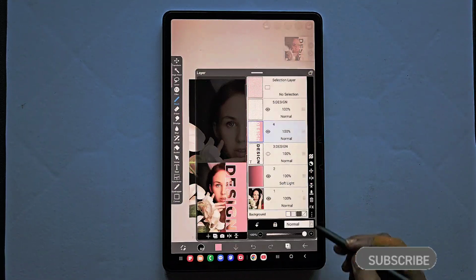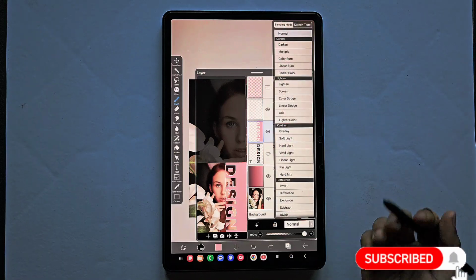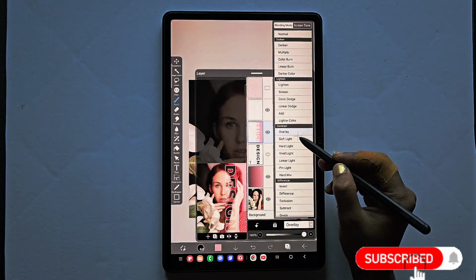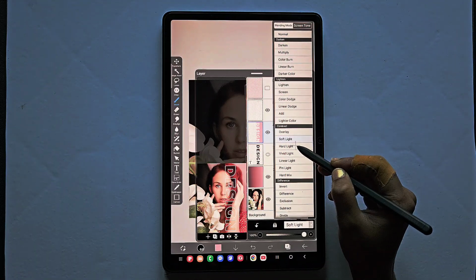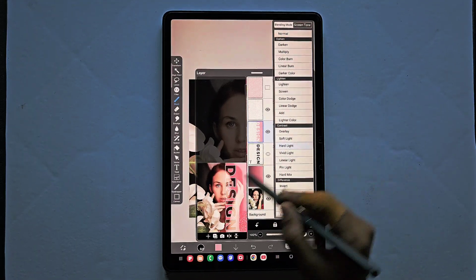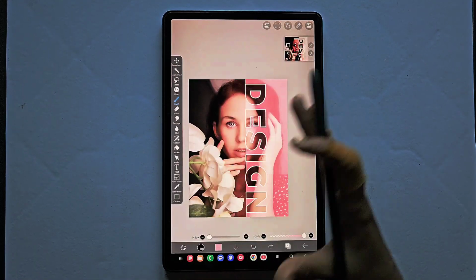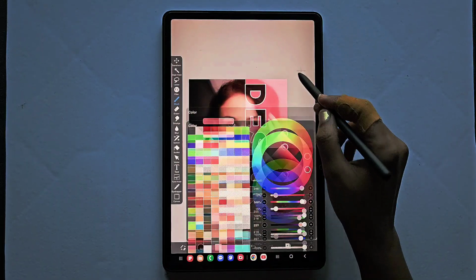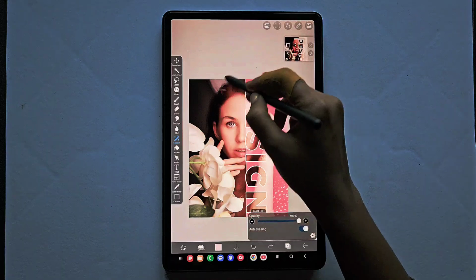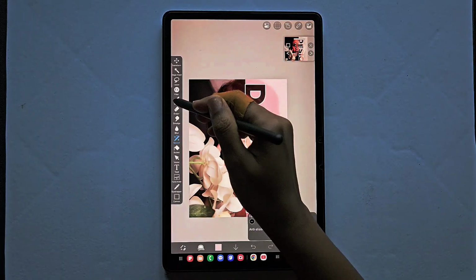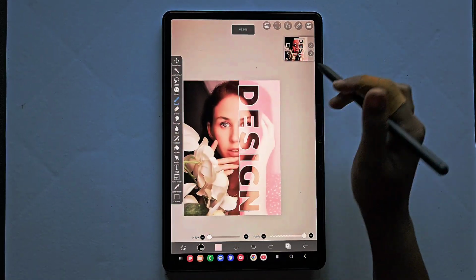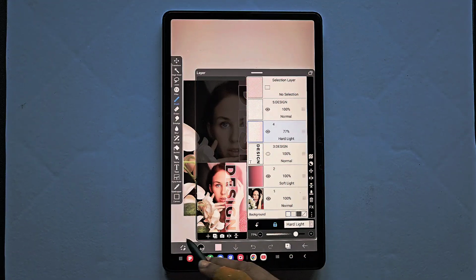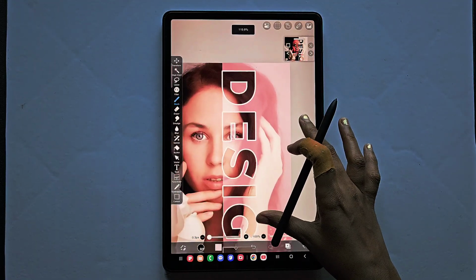Now I want this to be transparent. To make it transparent, you can try some blending modes. So you can try overlay blending modes, soft light, hard light, whatever you want. And also if you feel it's too pinkish, then switch on the alpha lock and go for some lighter color like this. Okay, now it became lighter. And further, if you want, you can reduce this opacity.